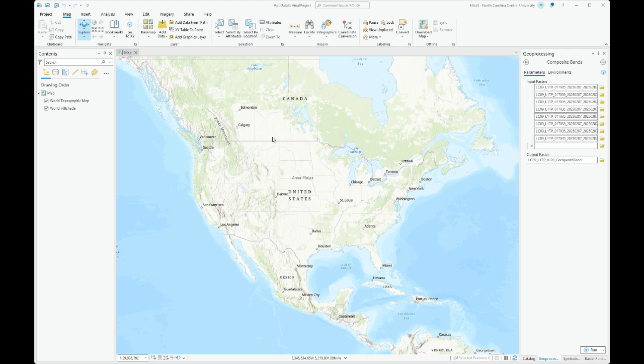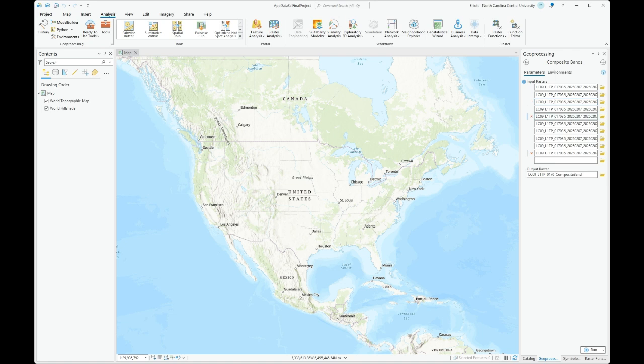The 10 should be here. Okay. So to make those composites, just for information, you would go to analysis and geoprocessing, composite bands. Enter all the bands, and we're going to go ahead and run that.